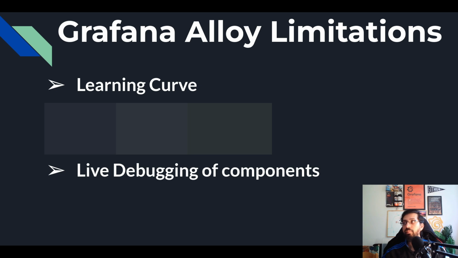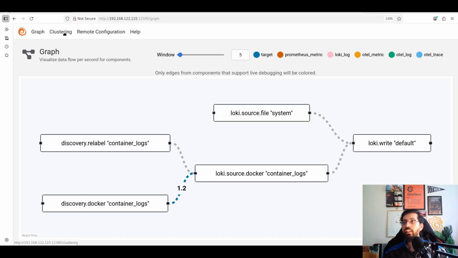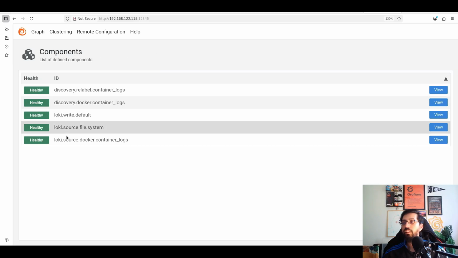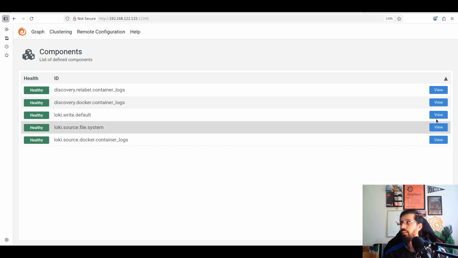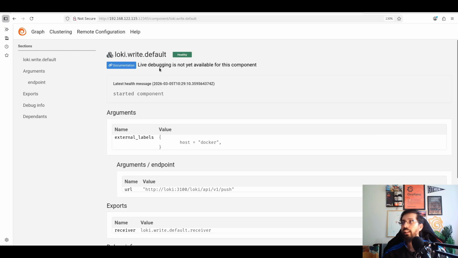And live debugging. So what does this mean? When we are here in our graphical mode, or let's click on the home one, and if we want to take a look at the Loki write default, you see that live debugging is not yet available for this component.